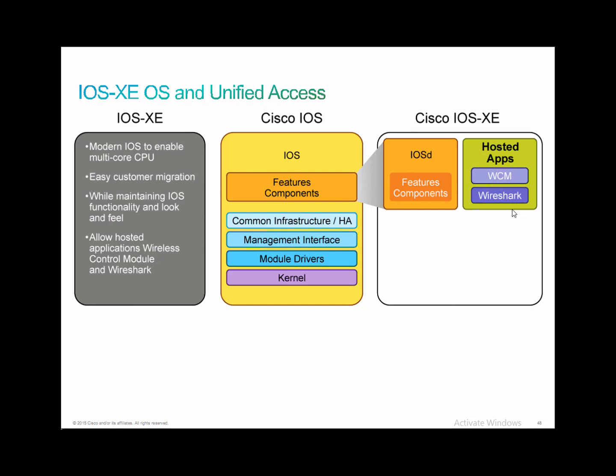IOS XE retains the exact same look and feel as the IOS, the Internetwork Operating System that you're used to using, but it also provides enhanced features and functionality for the wireless piece. There's a single daemon within the Linux operating system that provides that functionality. Any additional system functions, they're going to run as a separate process in the host OS environment. So we're not actually utilizing some of the same processes that we're using for our switching environment.